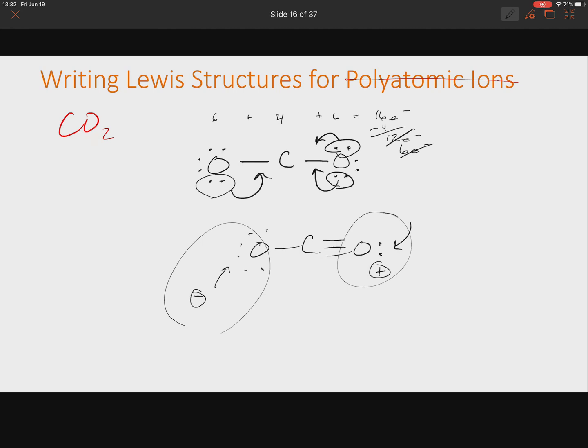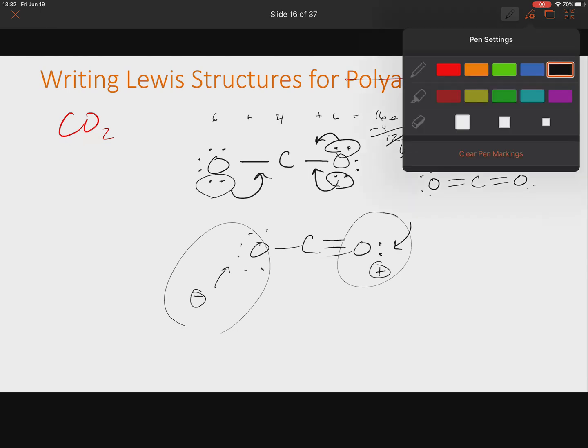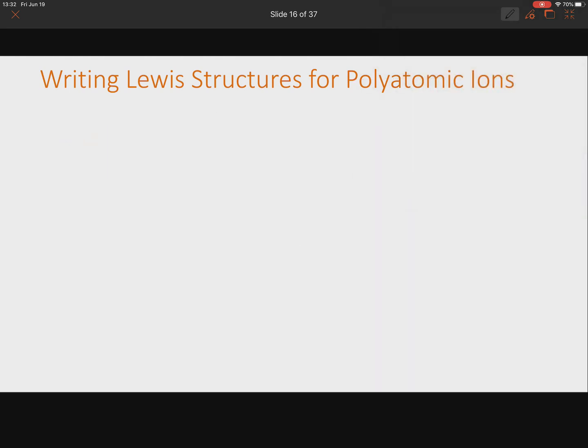But the best structure here is going to be one where oxygen is double bonded to the carbons, and they both only have 2 bonds. In fact, let me give you a breakdown of the types of ways you're going to see these atoms. You are going to see oxygen with 3 lone pairs. It'll have a negative charge. You'll see oxygen with only 1 lone pair. It'll have a positive charge. But most likely you'll see it with 2 lone pairs, and it'll carry no charge.